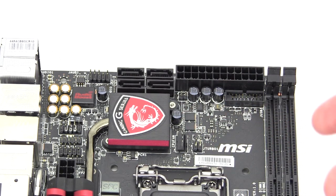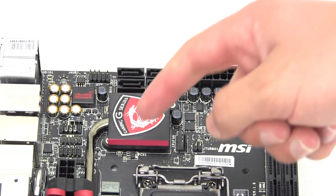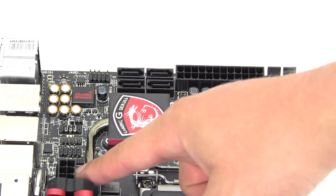Of course, we're going to go into what Audio Boost 2 is and all of that in our actual review. And then we do have a USB header right here, so if you need to connect anything, front panel ports or anything like that in your case, you can use that header. And it's kind of hard to see right here, but you can actually see the 8-pin EPS connector right here for the CPU power.